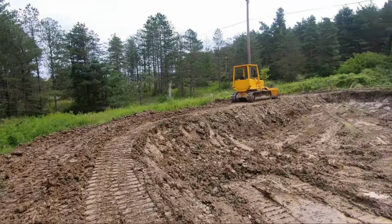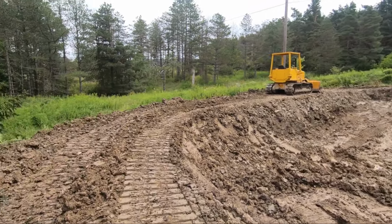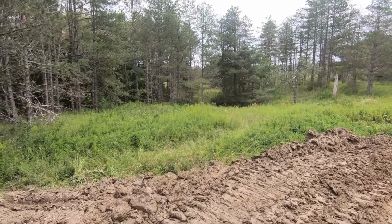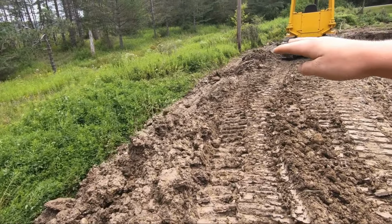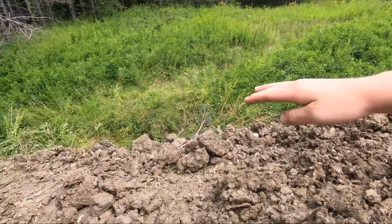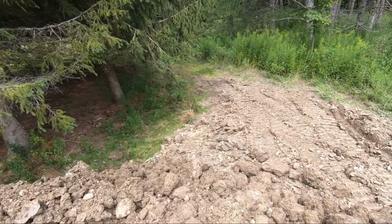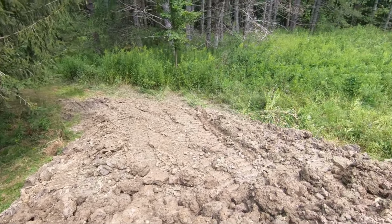We're about to skim some dirt off right in that area. We're a little high, about 6 to 8 inches high, and then I'm gonna go take the dozer and get this entire side basically smoothened out so you can easily walk on it. Might even get it smooth enough so that you can get the lawnmower on it, maybe about this pitch that we have right here.